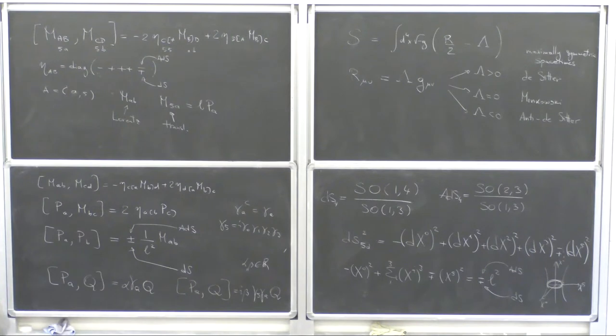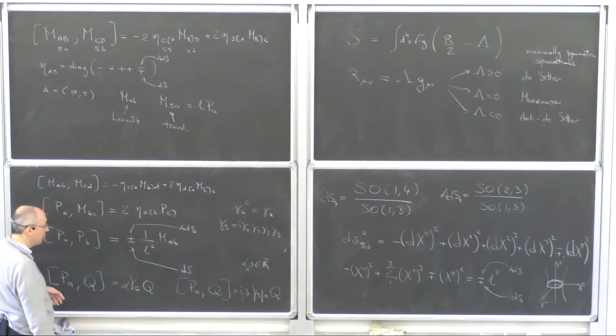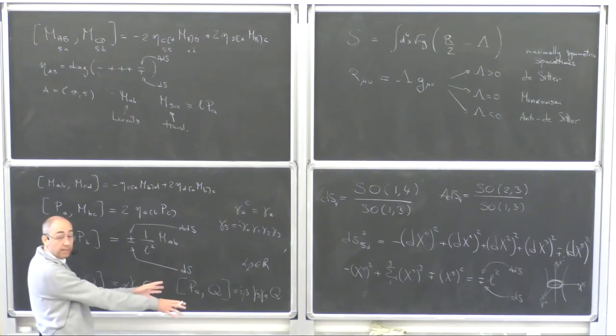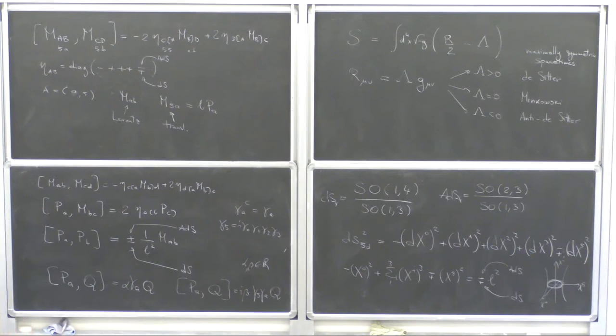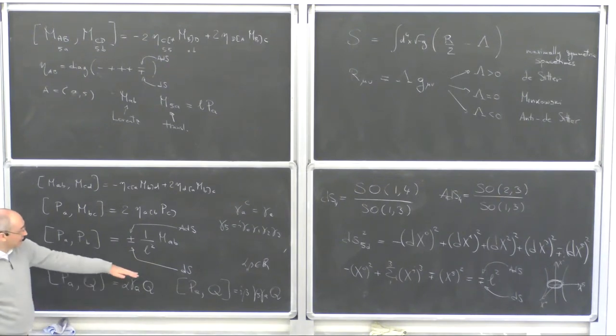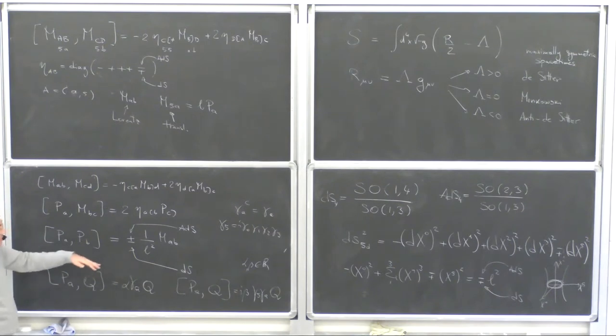And now, I stress this because if you look also at reviews of supergravity, there are mistakes on this. They say, okay, there are some reviews in the literature that tell you, well, you either choose this or you choose that. Actually, you don't have to do that. That would be surprising somehow if you then look at the matter couplings. And you see, there is one way you can interpolate, if you wish, between the two, which is take a combination of the two.